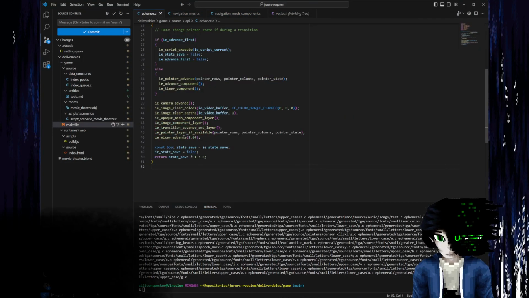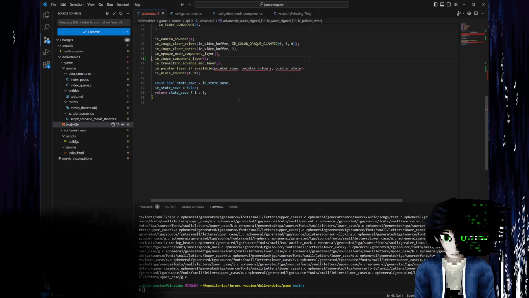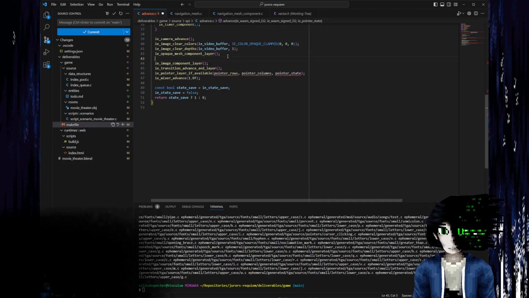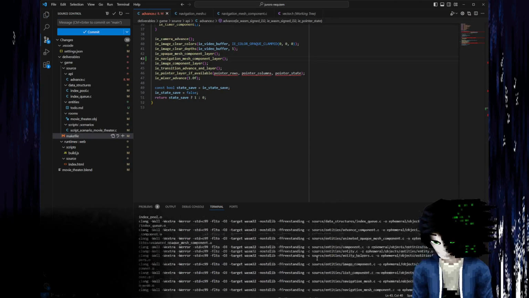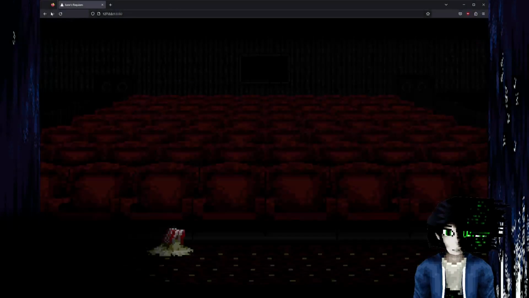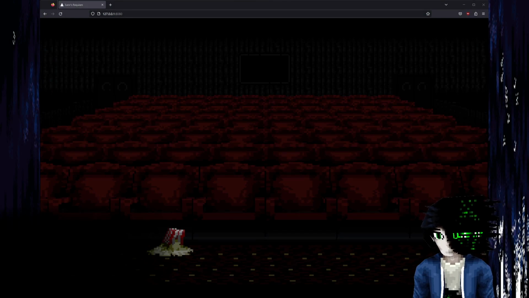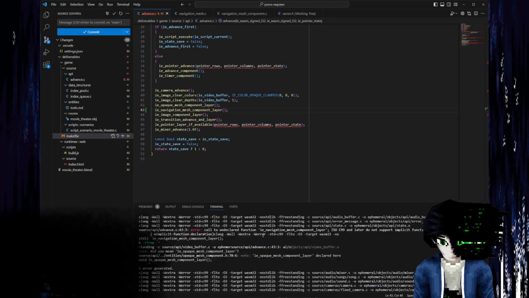Right, so I'm going to put back in the thing in here where it layers up the navigation meshes. I might also put in a helper or something, you know, like a flag you can set to make that kind of happen based on like a debug flag or something. Okay, so we're seeing nothing. Oh, have we got an error? We do.